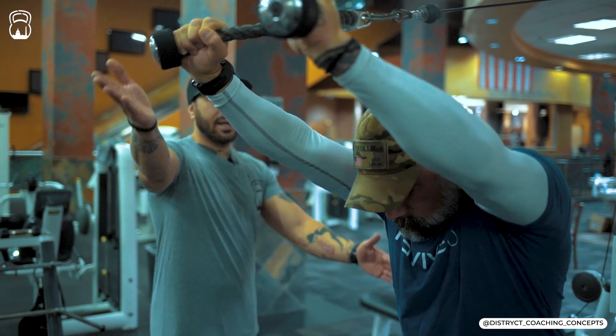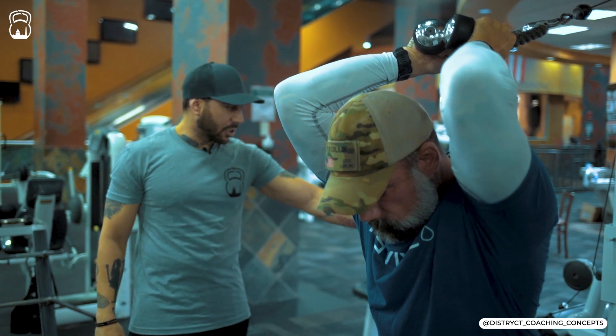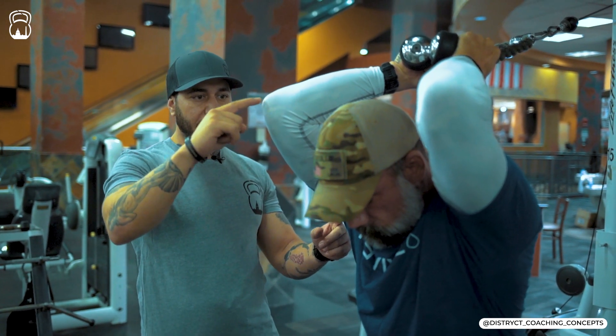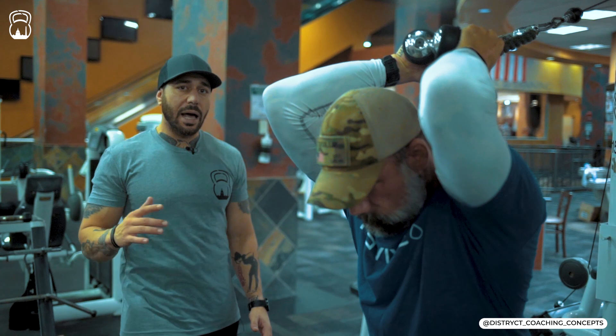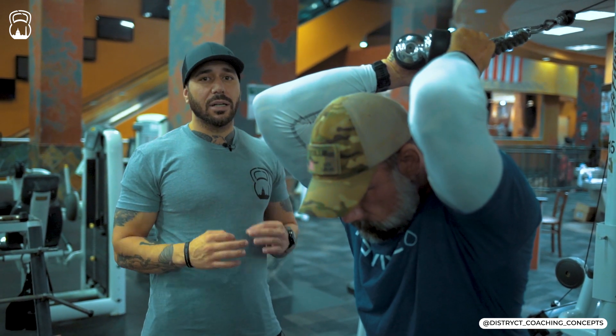Then you're going to come back and hold. Bring those up, make sure it's lengthened again — you want that tension on there, should be plenty of space. Tricep in the lengthened position. You're going to hold for 30 seconds. He's been holding for about 10 now, we're going to go for another 20 seconds, and then we're going to have him do another 10 reps. By the time you're done with these your arms are going to explode.